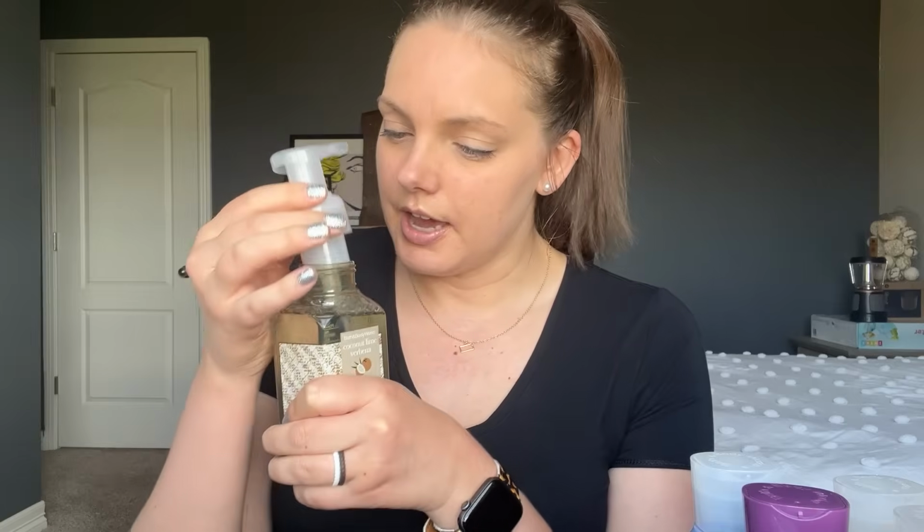I mentioned yesterday that I was sick last week, and my sense of smell is still in the process of being 100%. So I feel like maybe in the coming weeks I can have a better idea of this. But this to me was close enough. It was clearly not Coconut Lime Verbena in the hand or in the body care, but I'd say at least good enough. So Coconut Lime Verbena, I picked up 4 of them. It's how many they had. So, you know, there you go.